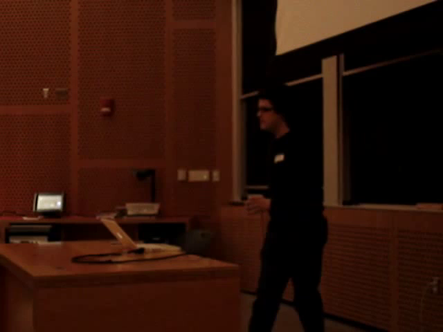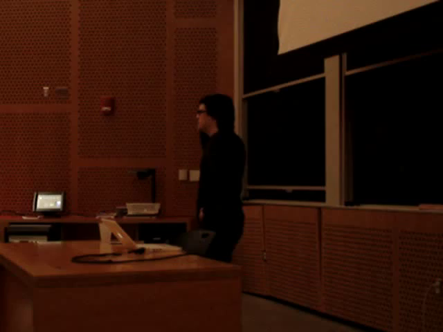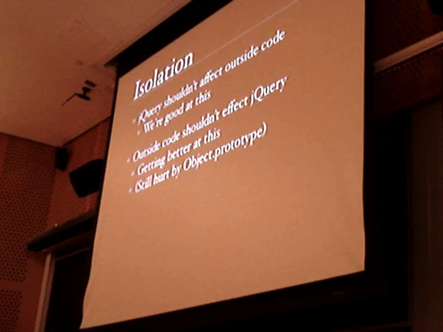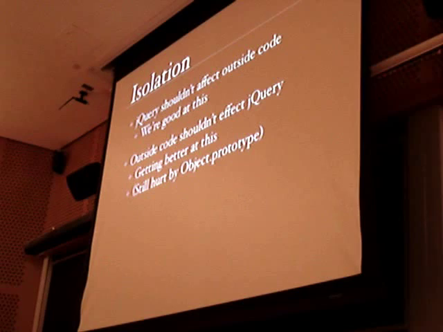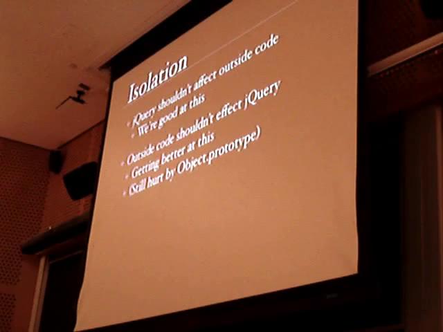The other thing that we're working on trying to get better at is that outside code shouldn't come and affect jQuery. So right now, the one area where we kind of fall off on this, and we're trying to work on it, it's going to be hard, but right now we're getting hurt by people extending native object prototypes. Most people don't do this in web pages. I know of a couple websites that do. LiveJournal is one of them. What happens is that people start to use jQuery, and one area is to build a Firefox extension that takes jQuery and injects it into the page. And this will work on all pages except for, hey, LiveJournal breaks. This is something we're trying to get better at.